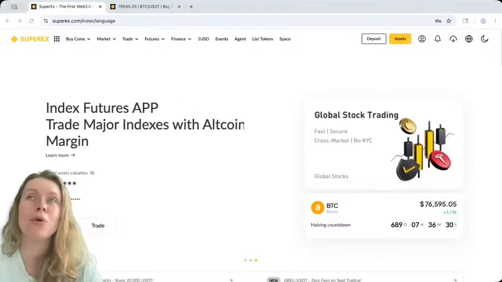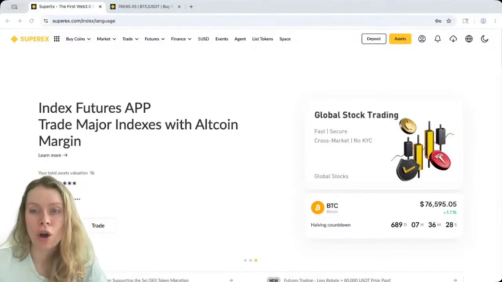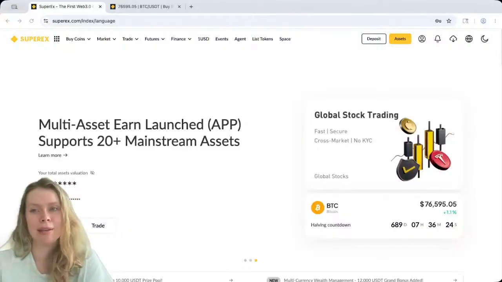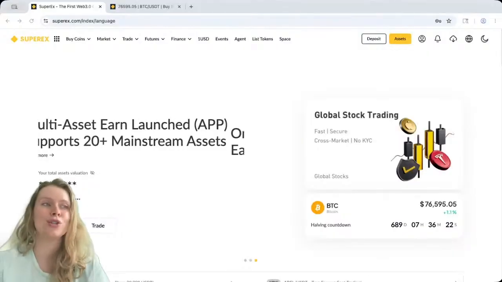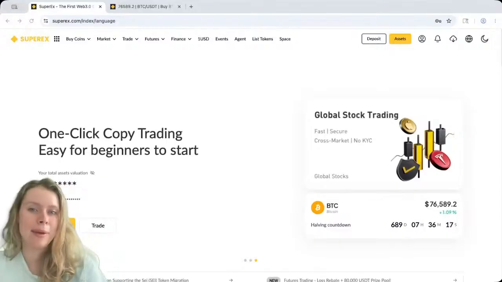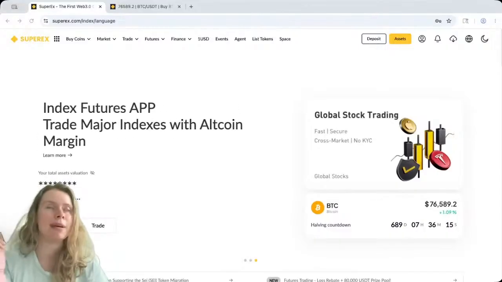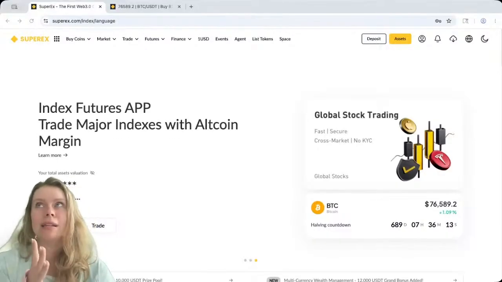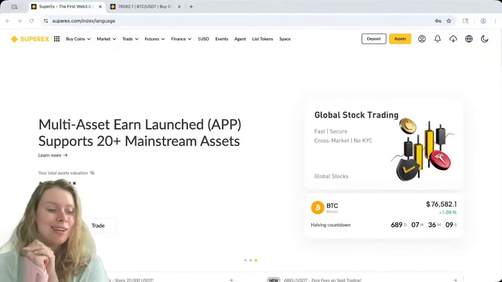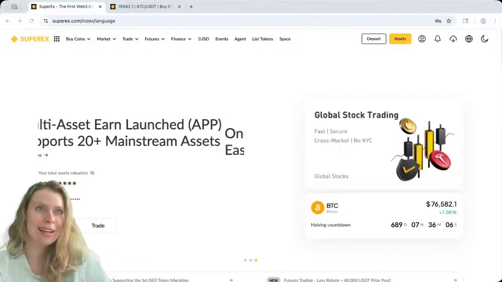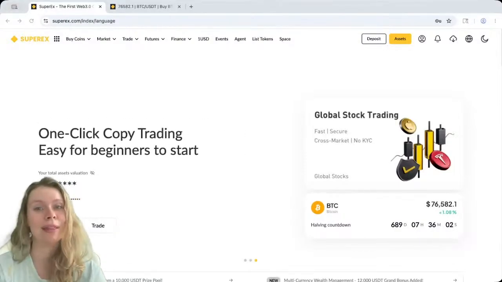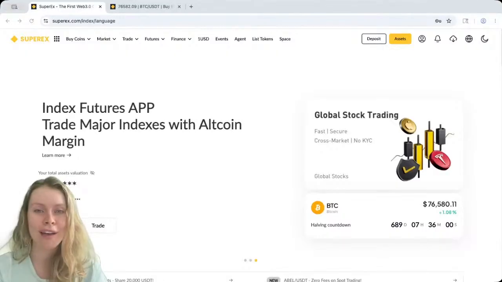What I like most about it is that I don't have to constantly be super attentive to it. I can just check it on the weekends to see what's happening, because I'm making sure that I am secure with everything. I am setting my limits. I'm setting my prices, my amounts, my TPs, my SLs. I want to make sure that I am as safe and as secure as possible, and SuperEx really does allow me to do that. So yeah, I'm really happy with this process. I'm really happy with my knowledge of everything.